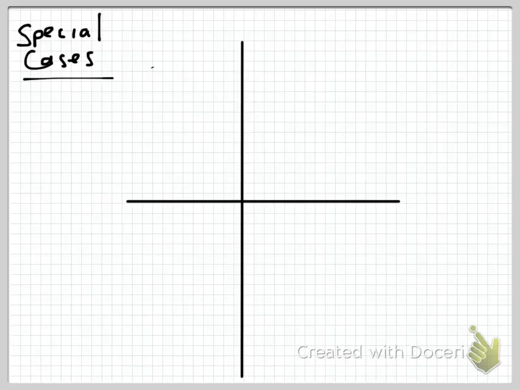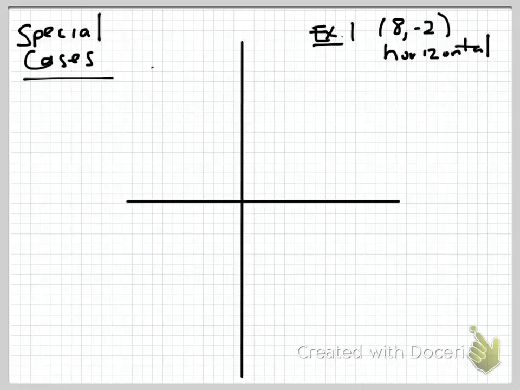Let's just go ahead and start with our examples. For our first example, we're going to graph a horizontal line through (8, -2). Okay, horizontal line. So what's the first thing I need to do? Yeah, graph the point. You always have to start with the point. Even if you're given a slope, somewhere you've got to find a point. So I'm going to graph the point first. I'm going to go over 8: 1, 2, 3, 4, 5, 6, 7, and down 2.